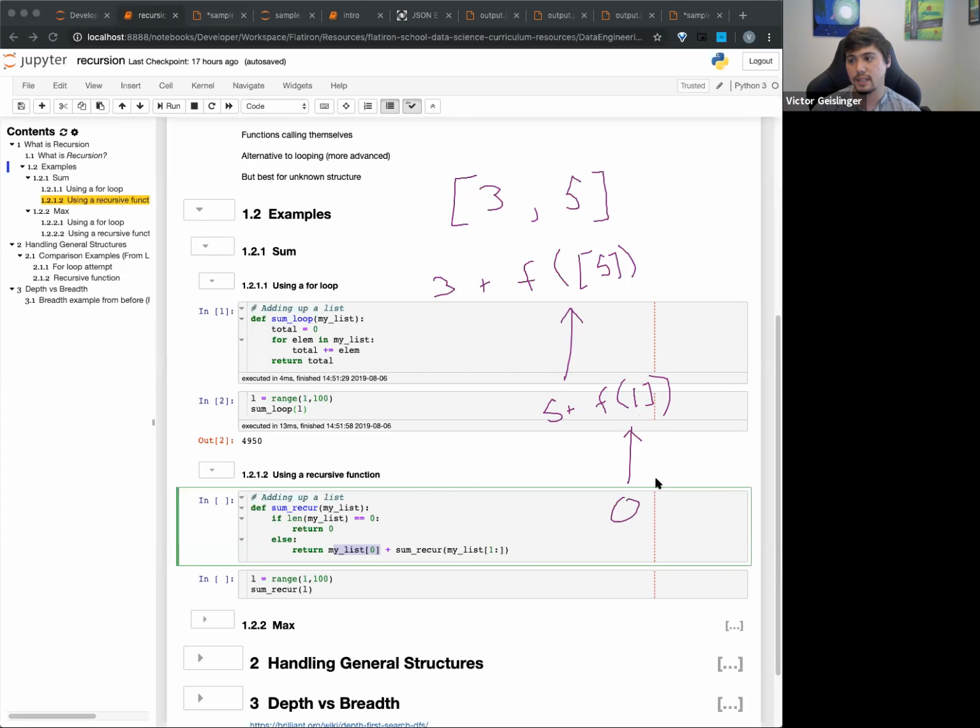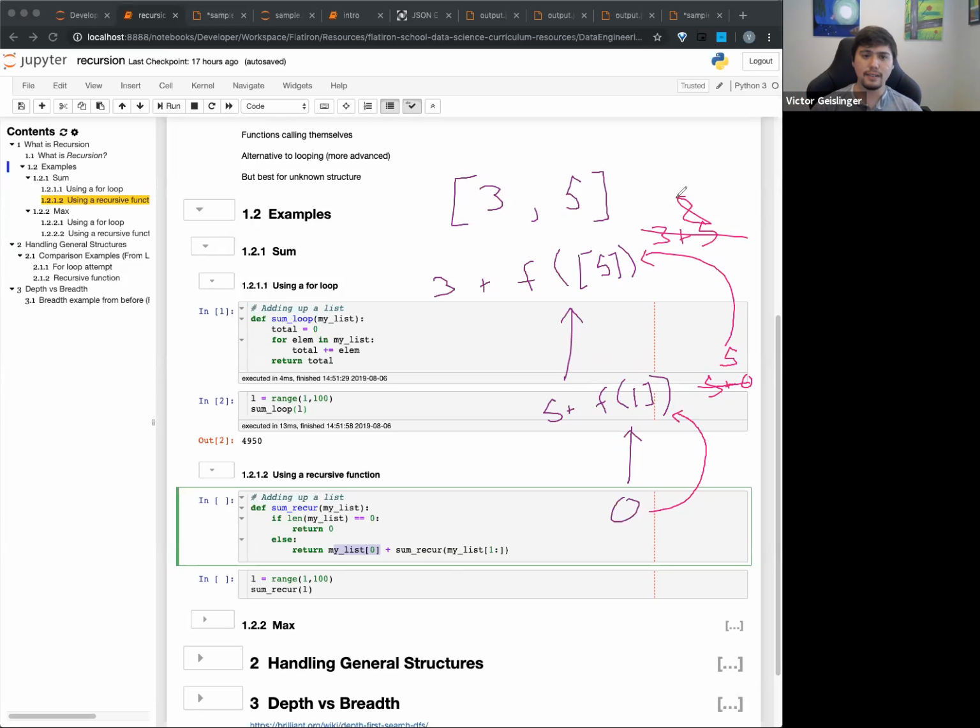So I'm going to use a different color just to emphasize this. That's a bad color. Let me try pink, so you guys aren't colorblind or anything. But anyway, I have 0 going on here. And so basically this guy gets replaced. And so now it's just going to be 5 plus 0, right? Because that's that part in there, which is simply 5. So I'll just cross this out. This is going to be the number 5. And this gets passed up all the way through. So it's going to go all the way up here. And it says, okay, this function is then going to be 3 plus 5, which is then just going to be 8. And so the function will return the sum of 8.